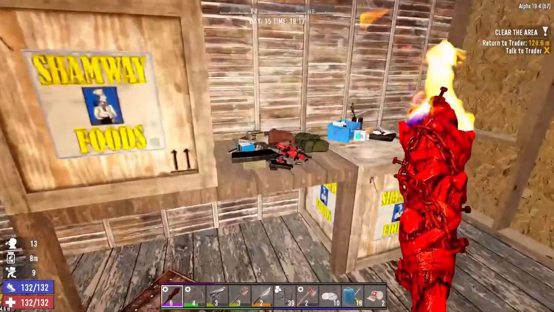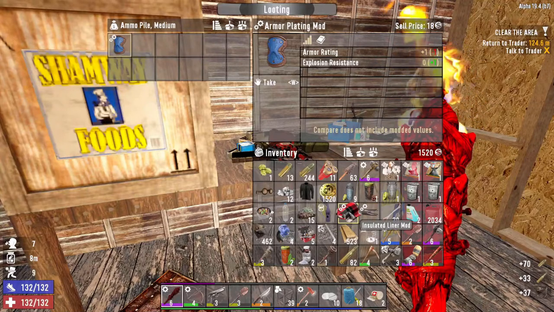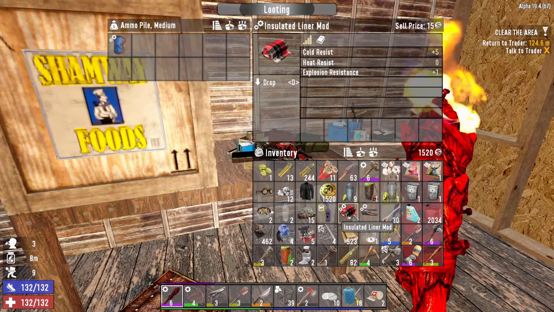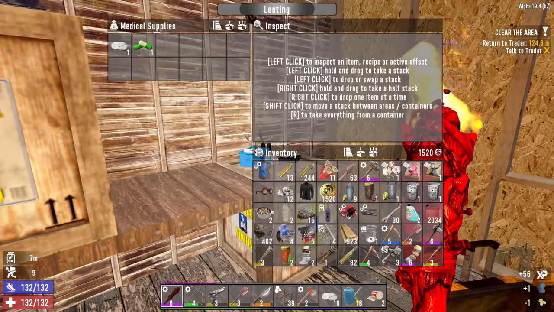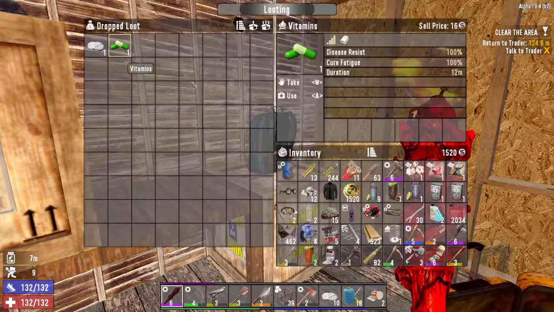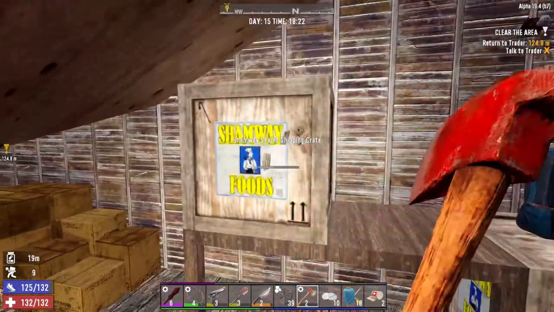Let's have a look, see what else we can get. Some ammo. Armor plating mod. Probably prefer that actually over the insulator one. Let's get rid of the hop seed. Any medical supplies? Nothing I really need to worry about right now. But then again, I could just use that. It doesn't matter. If I'm going to leave it, I might as well use it, right? So let's get into this, shall we?